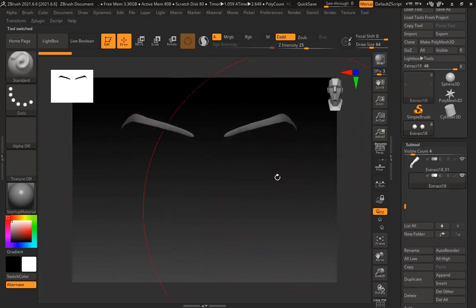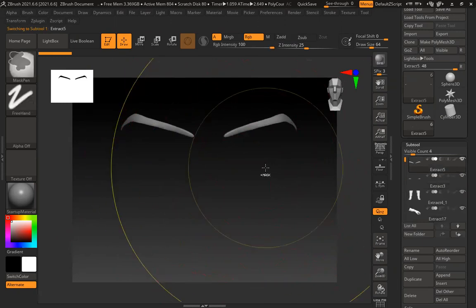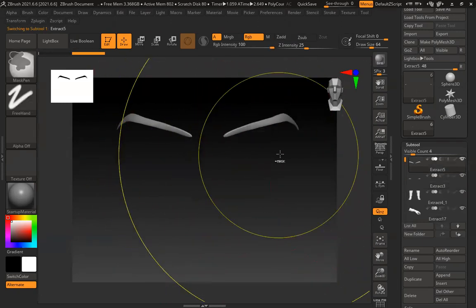Just if I want, I can just subdivide and export it.